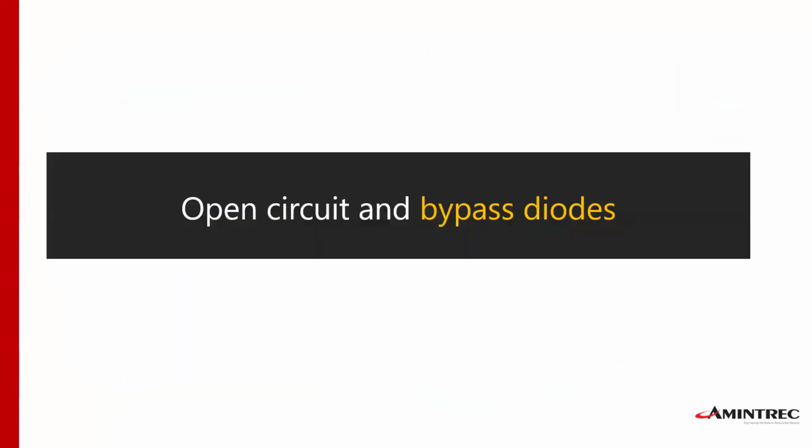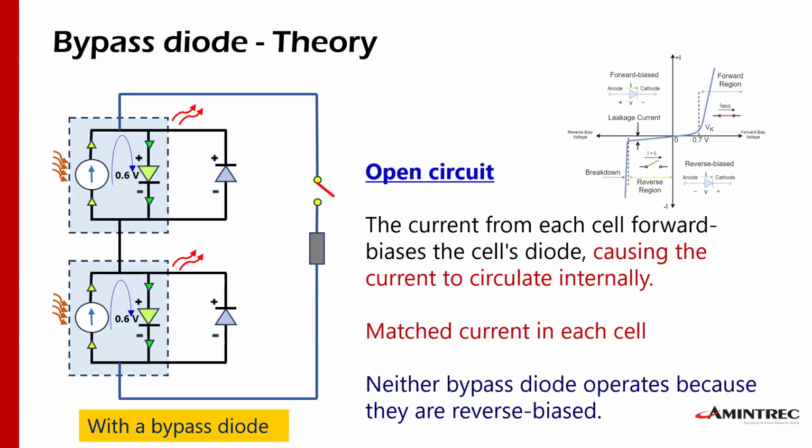Now, for an open circuit, what happens? You have an open circuit when you have bypass diodes. When you have an open circuit and bypass diodes, and the cells receive the same amount of sun rays, you have the same situation as before: the current goes in this direction, because this is the polarity of the plus. It's on the anode and the negative is on the cathode. So this is forward biased, and this diode is inverse biased.